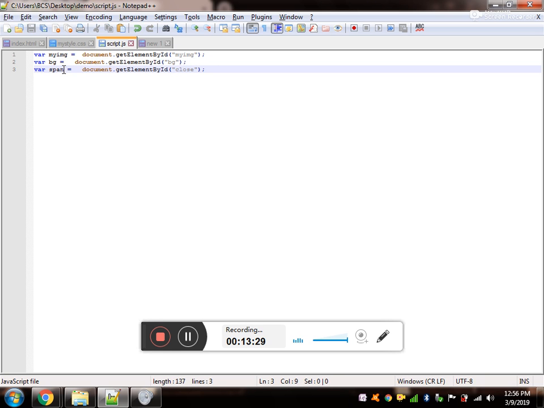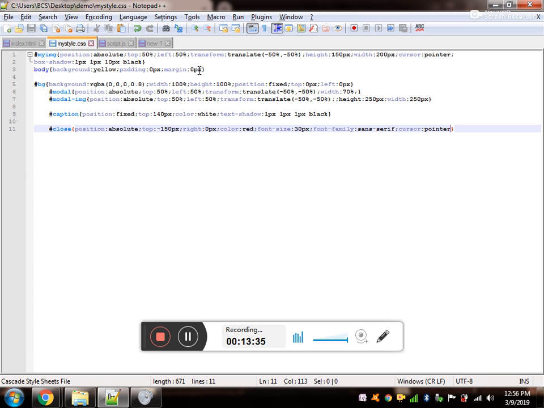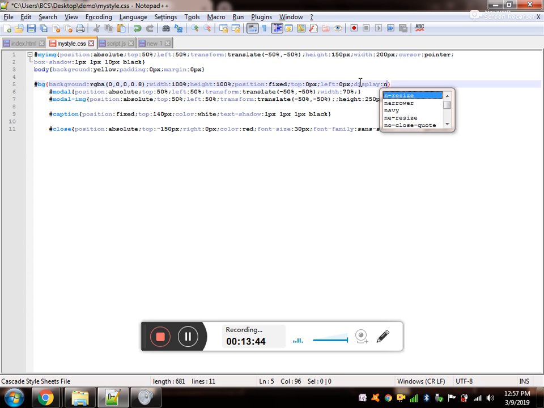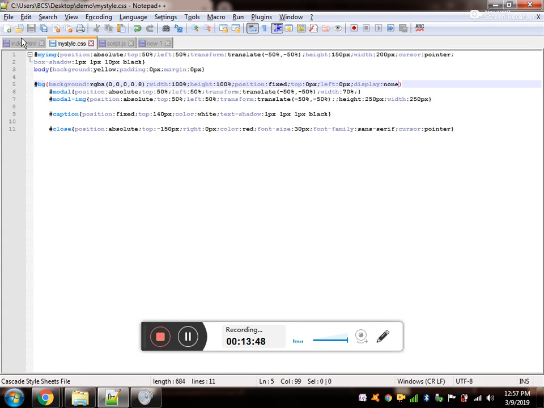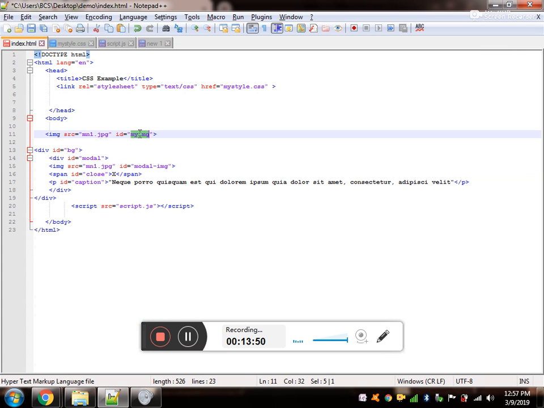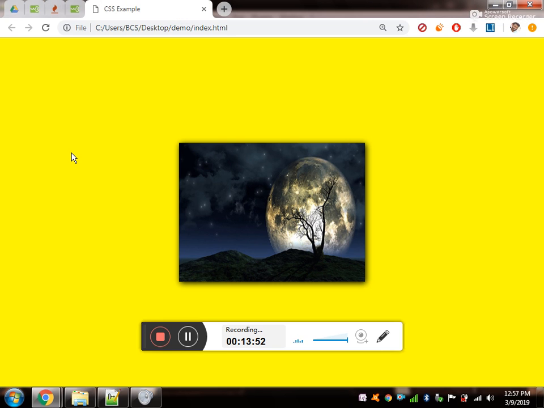Instead you use the word span. So by default I make the BG as display none. Now it's display none. Now you cannot see. I have to uncomment the image.